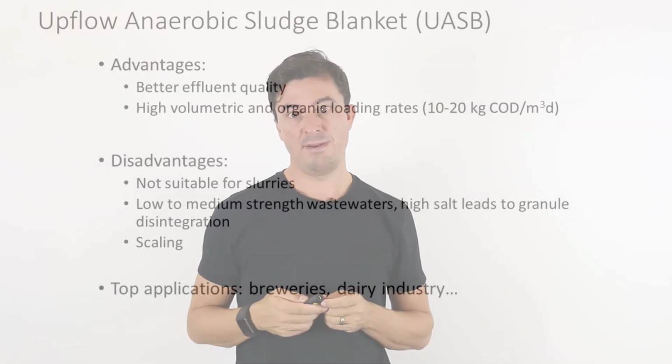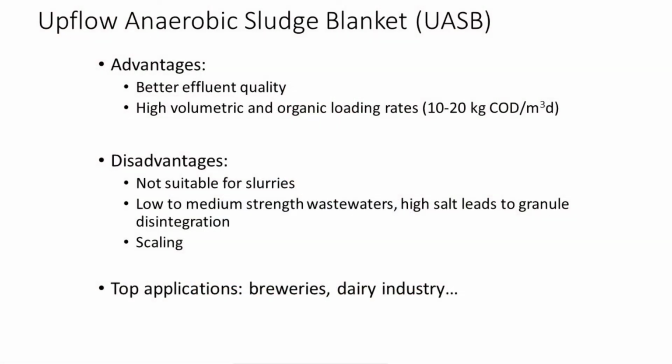As I mentioned, the pH is quite high in a methanogenic reactor. And if I have, for example, a pulp and paper wastewater coming in containing quite a lot of calcium, the calcium will precipitate as calcium carbonate inside the reactor. And that's a problem. I can have installations with several tons a day of calcium carbonate lost, which means that the reactor has to be stopped and you have to get all of that material out. So they are very successful worldwide in breweries and in the dairy industry.